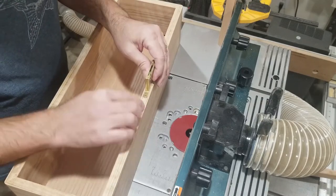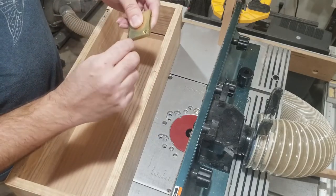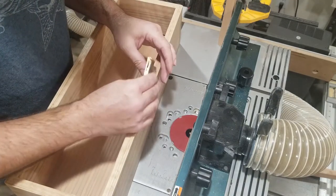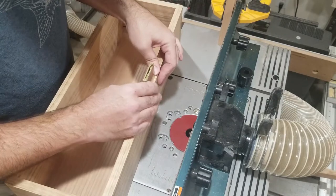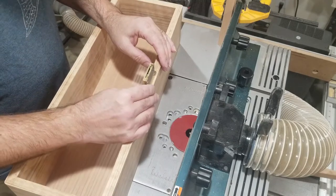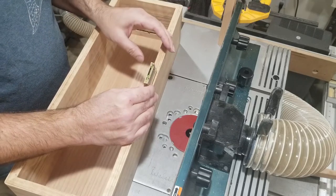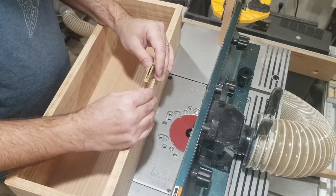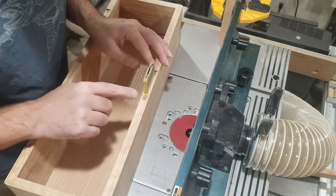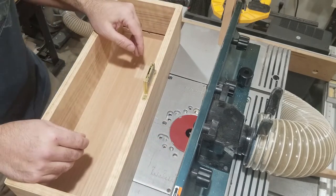I also feel like I may need to drop this depth a little more. I don't know if you can see it, but this kind of almost has a diamond shape on the way this back is done. So let me reset, run a second time, and I think I'm going to go a little deeper on the depth as well. And we'll test it and see how close I got to dropping this in perfect, but I'm really, really close at this point. I am a big fan of sneaking up on the measurements, and this is actually a good example of that as well. So let me reset the blocks and we'll see if I can get this thing perfect.